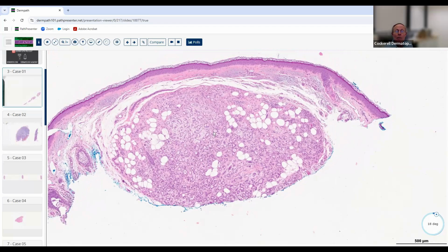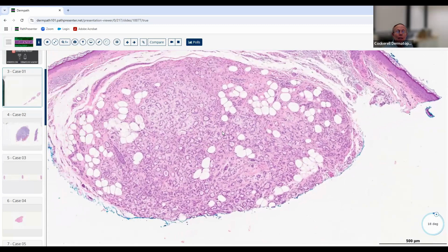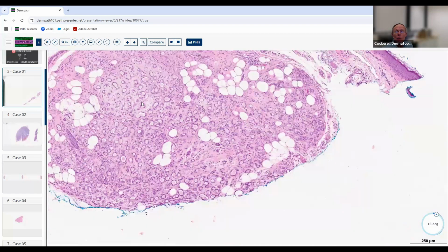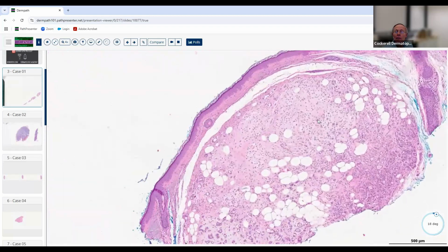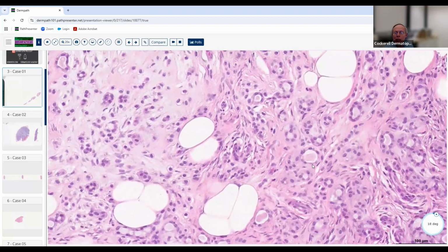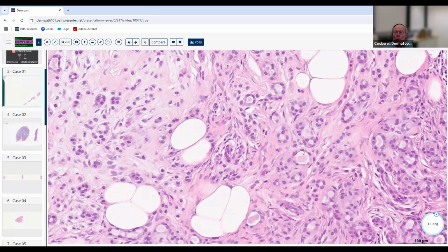So at this power, you can begin to make out that there are some epithelial structures here. They're little small ducts. And the stroma also has this pallor, kind of a bluish gray color to it. So we all know that whenever we see bluish gray in the skin, we start thinking of things like mucin, or extracellular lipid, like an eruptive xanthoma can look bluish gray. And so go to higher magnification, and now we see these are nice little beautiful ducts with these cuboidal cells, with these nice little round nuclei. Some of the cells have some clear staining cytoplasm, others have almost no cytoplasm at all. So that really looks very much like an eccrine sweat duct or possibly part of the eccrine sweat gland. And as you know, the clear staining cells are the ones that contain the glycogen. They're the metabolically active cells.